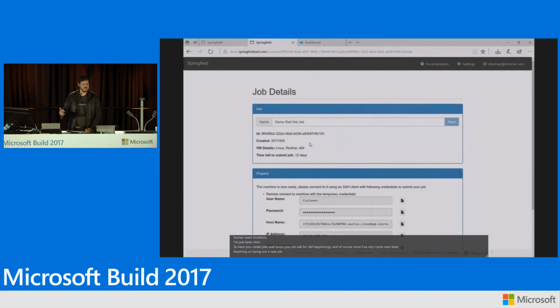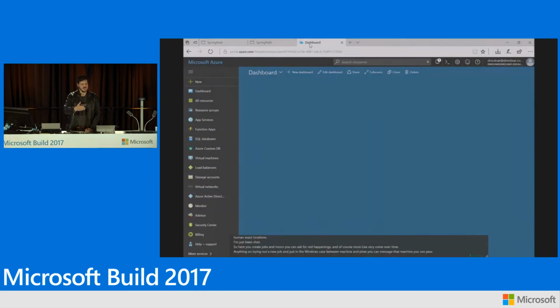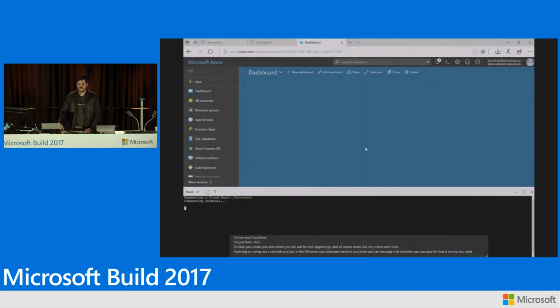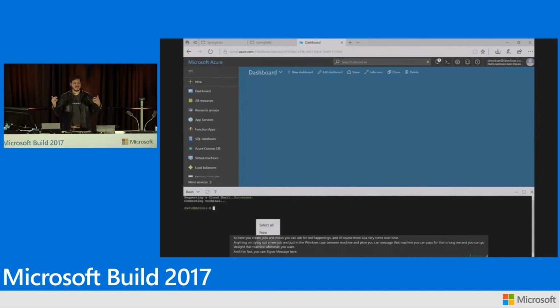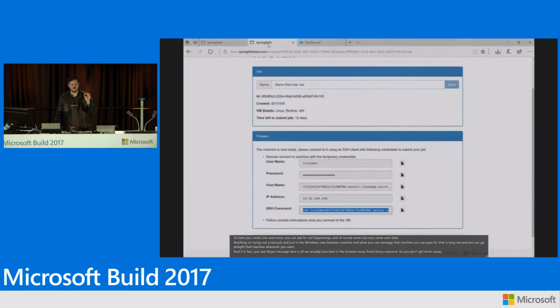And just like in the Windows case, we create a machine in the cloud. You can SSH that machine. You can get a password that is long and unique. And you can go straight to that machine and put in everything you want. And in fact, if you saw Scott Guthrie's keynote, you saw that we launched an in-the-browser SSH client as part of the Azure portal. So you don't have to download an SSH client. You can do it entirely from the browser.